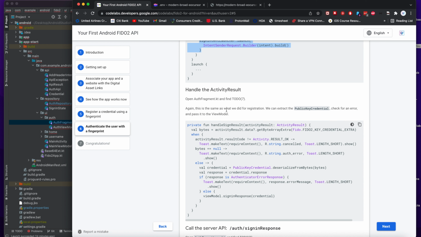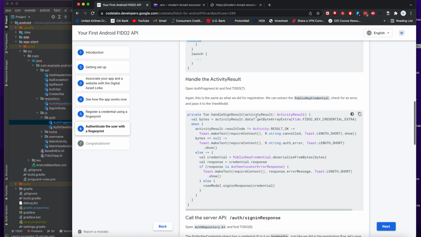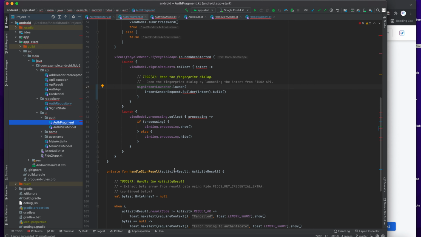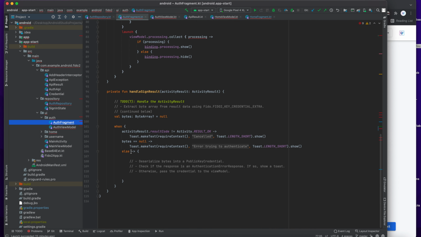Open auth fragment and find to do 7. Again, this is the same as what we did for registration. We can extract the public key credential, check for an error, and pass it to the view model. Okay, so here's this. Okay, handle sign result. Let's find this. To do 7 right here. Alright, so we gotta fill this out.